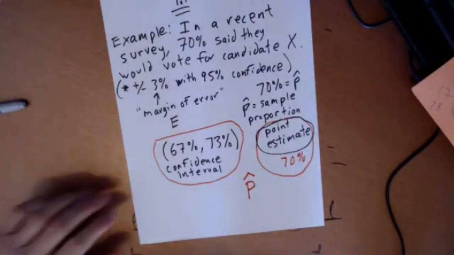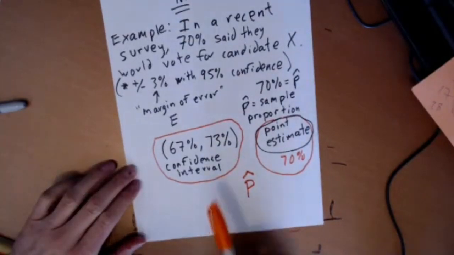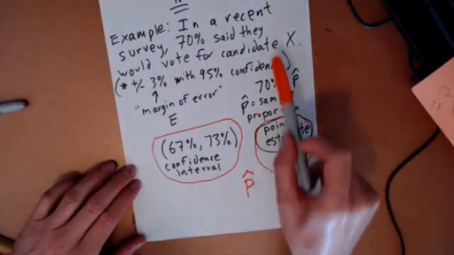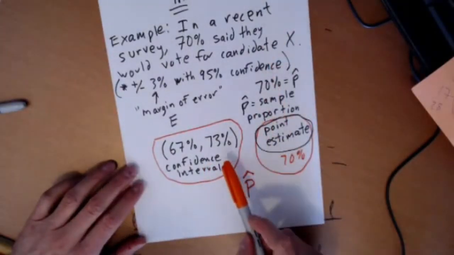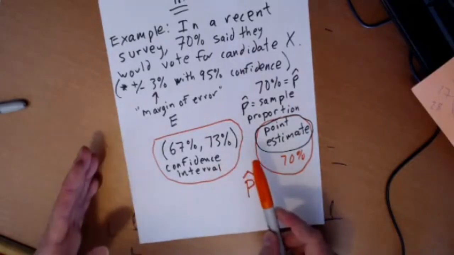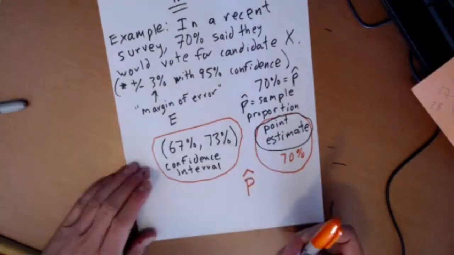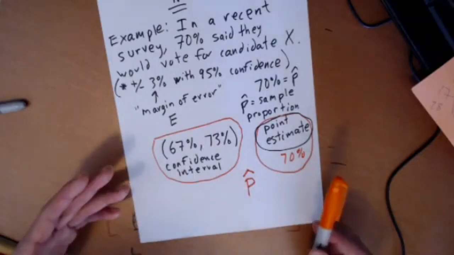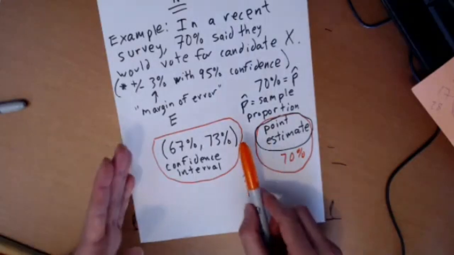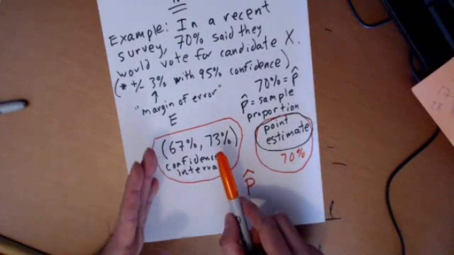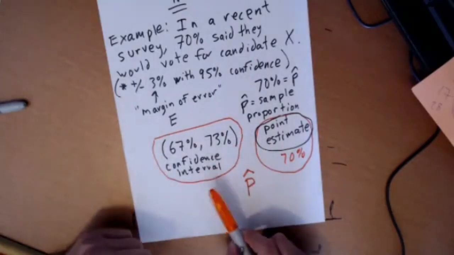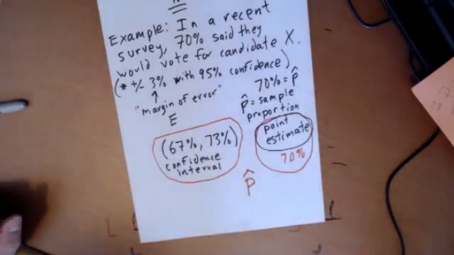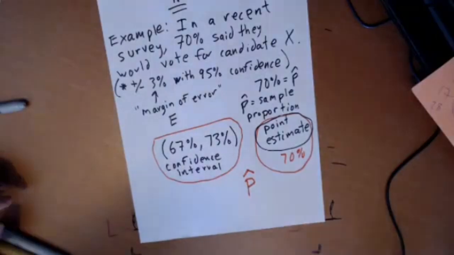Okay, so tell me if this makes sense. Our confidence interval, we didn't really talk about how many people we surveyed, but if I talk to more and more people, tell me if this conceptually makes sense. The more people I talk to, the more convinced I should be that that number is good. So the more people I talk to, the confidence interval should get smaller. Hopefully, conceptually, you are good with that. Okay.